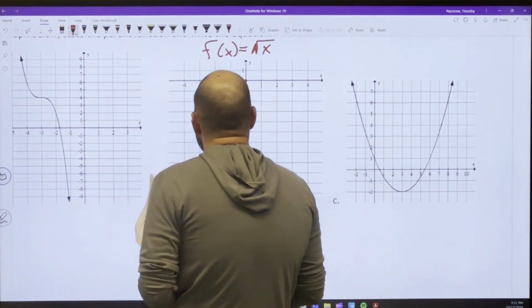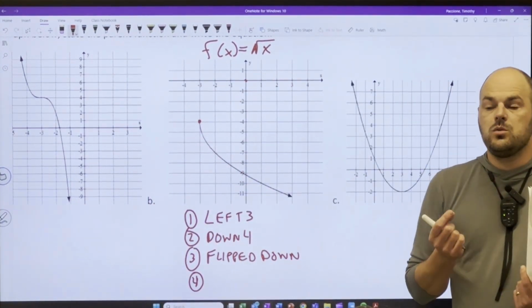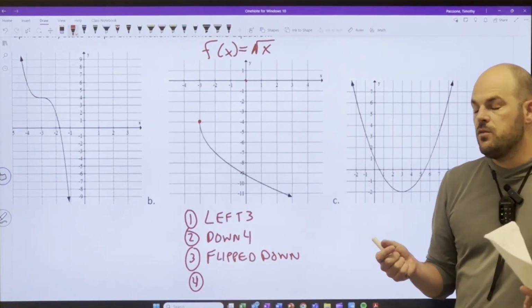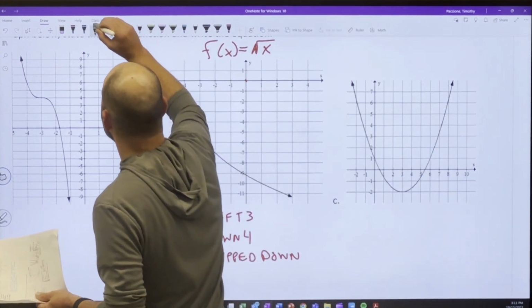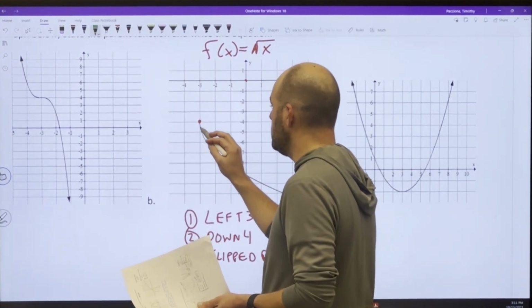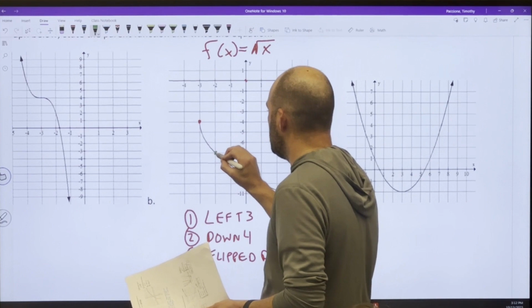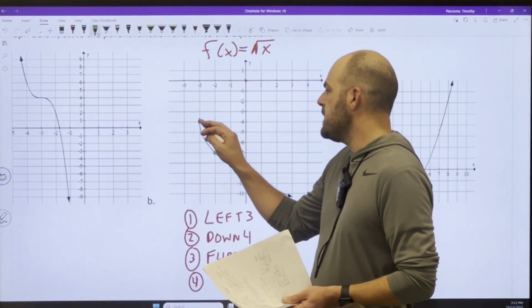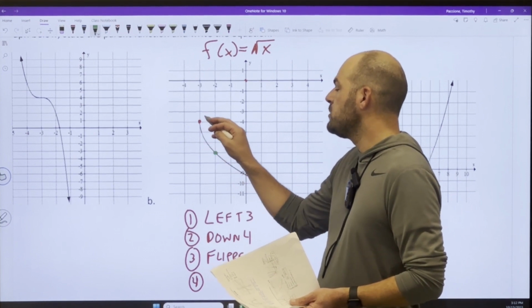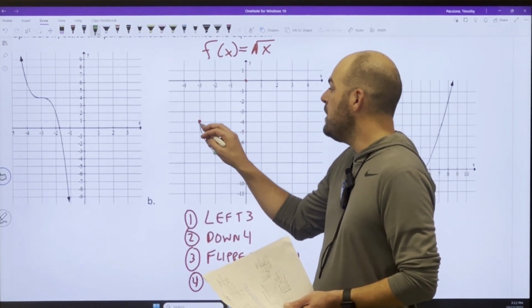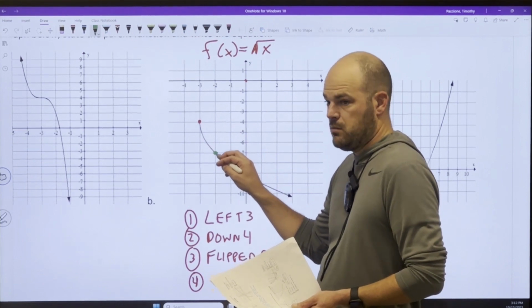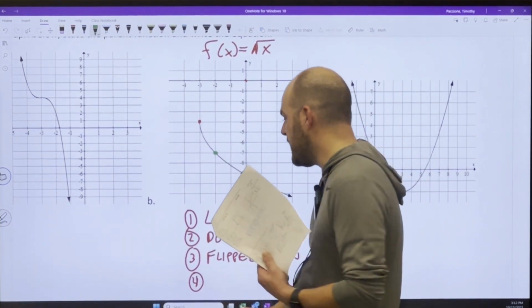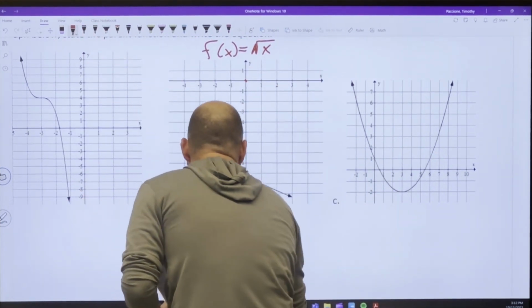And then the last thing I try to find is if it's stretched. Now, this is the hardest thing for students. What I want you to do when you're trying to find your stretch is go along the graph until you see the next good point. So I'm going, oh, here's another good point. And then you look at it and you say to yourself, normally this thing goes over 1, down 1. It went over 1 down 3. So what did they multiply the 1 by? 3, right? So that gives you your factor. So factor of 3.